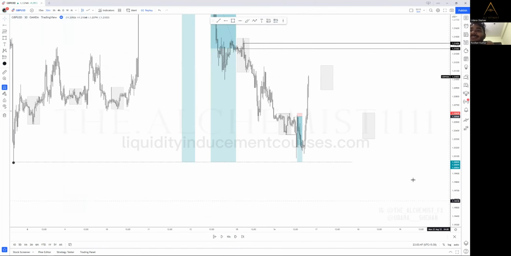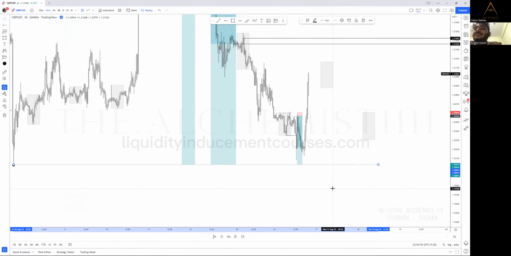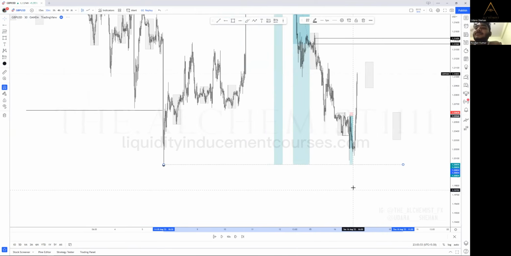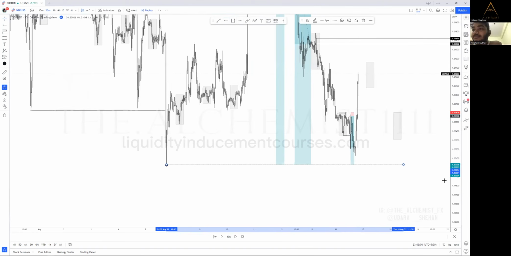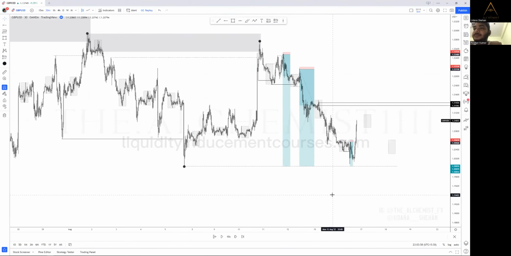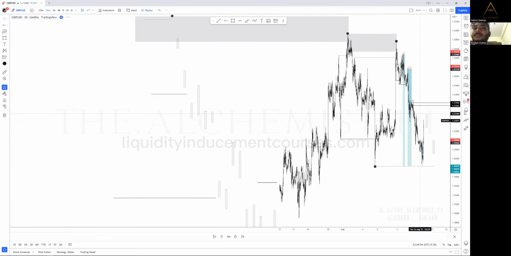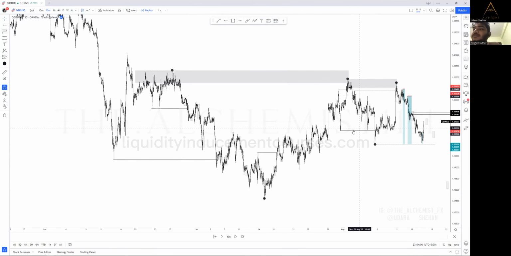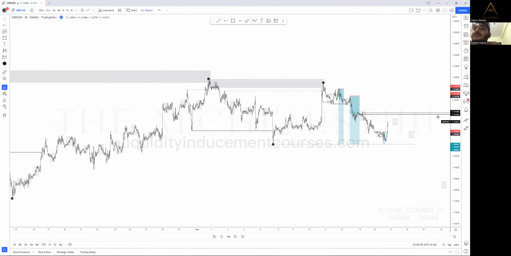Can't help it. But remember, don't let these little 30-minute breaks fool you, because the 30-minute or lower time frames are not the ones used for direction, right? What are the time frames we use for direction? Daily, weekly, and monthly mainly. But right now we use the daily and 4-hour. The daily is bearish, the 4-hour bearish, 30-minute bearish. So do not let the bullish moves fool you.